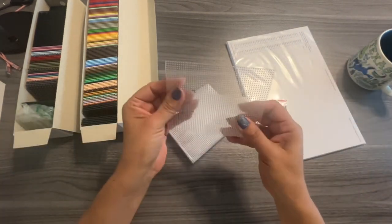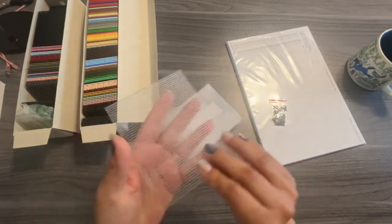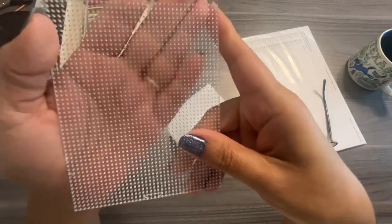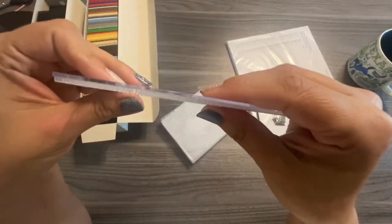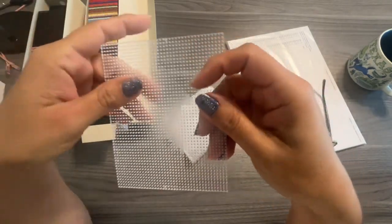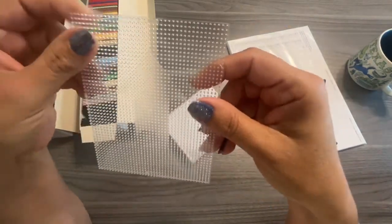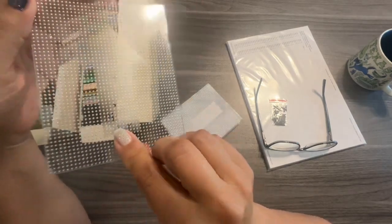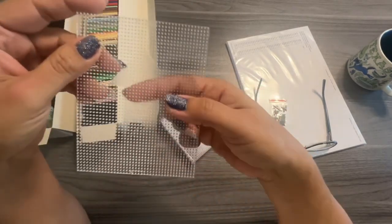So these are the plates. I keep hearing somebody. So on this side, I don't know if you could see that, this is where you're going to stick the diamonds. And this is flat on the back. It has an arrow, so I believe you always want to make sure the arrow is going up.